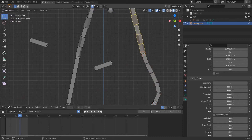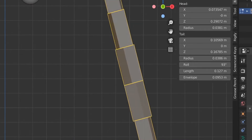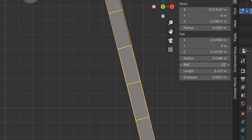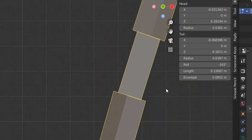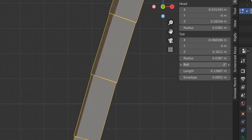Let's go to edit mode, check this bone, hit N on the keyboard, go to the Roll setting, and try to change it. I like to bring it lower, so let's go lower and lower until we have the bone oriented correctly. Minus 15 is good. We do the same on the other bone — lower and lower until it looks good.